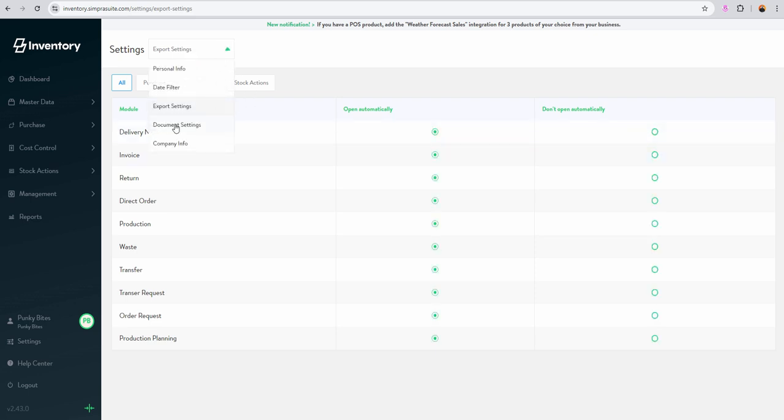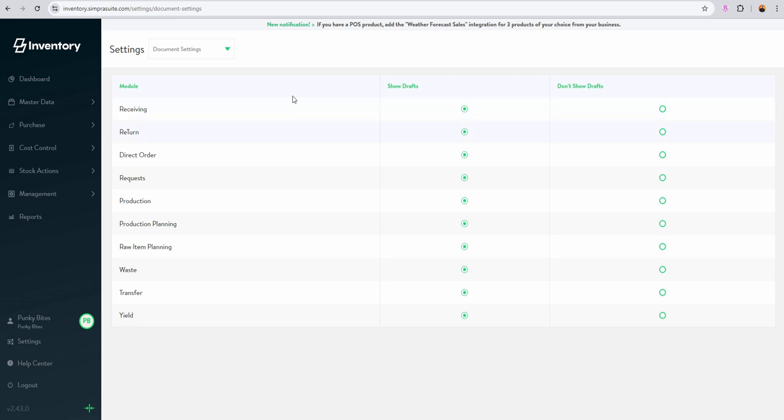In the Document Settings section, in all of the modules you see on the screen, unsaved data appears on the screen. For example, if you want unsaved data to come automatically when we enter the purchases, it needs to be activated here. If you do not want to see the unsaved data, you can make it inactive again. Of course, it is already included in every module. There are buttons to show unsaved items. This is only the default. You can choose in which form it appears.